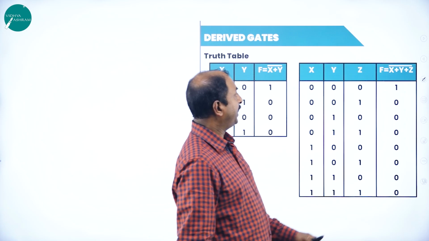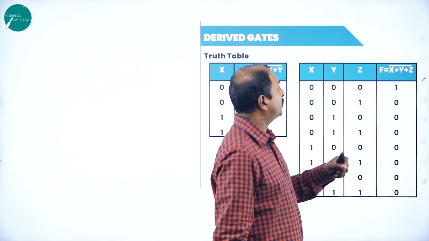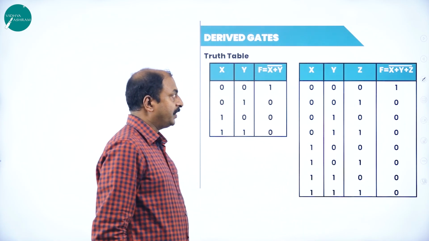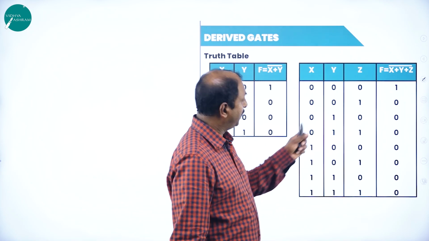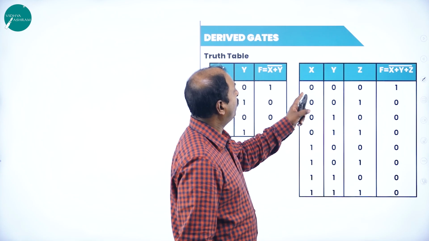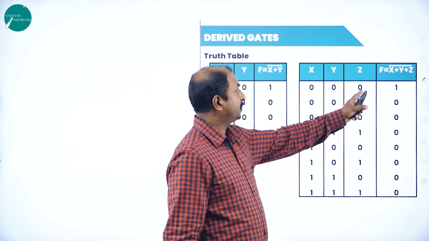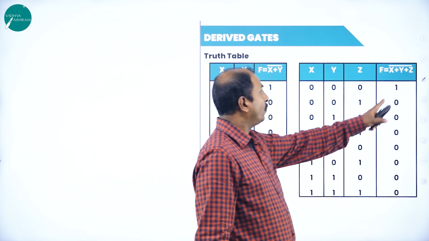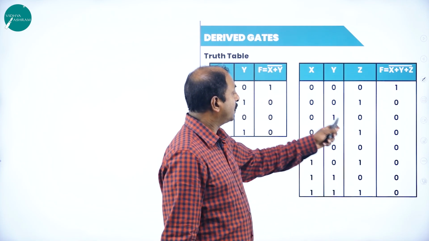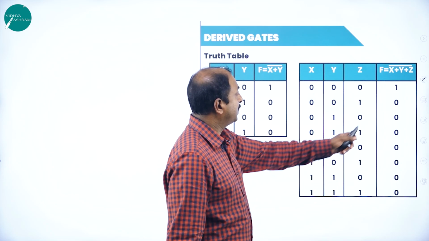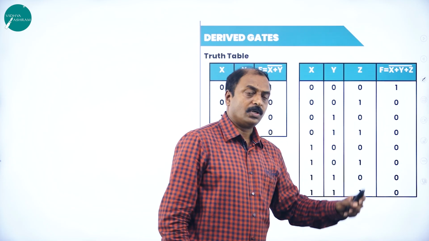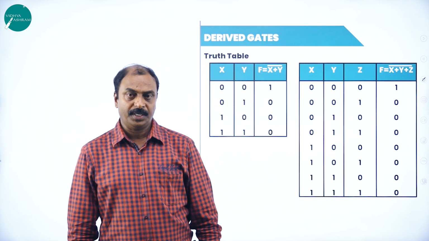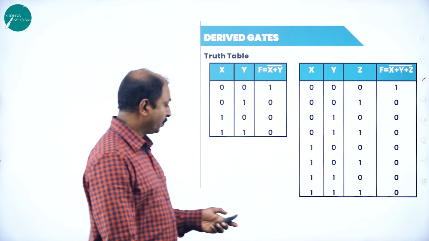Now let us write the result or output for these combinations. As per the definition, when all the inputs are low, meaning only in the first case in this truth table where all the inputs are 0, nothing but low, definitely the output would be 1. So in the rest of the combinations, the result would be 0 according to the definition of the NOR gate. Now let us go to the next slide.